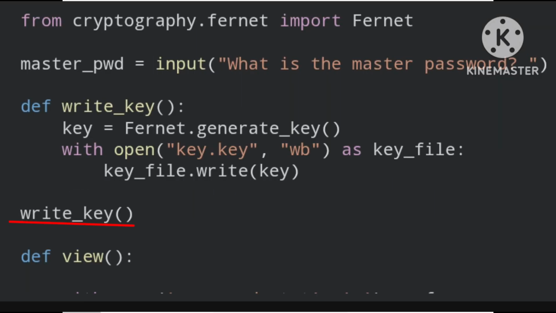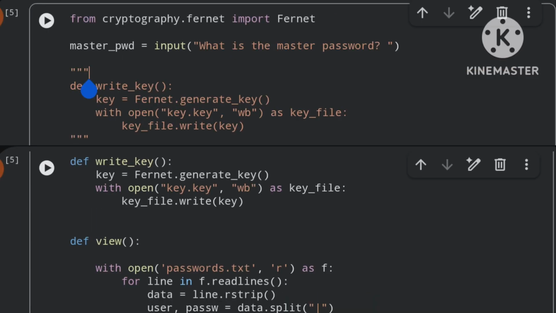Now remove the call to write_key. You can keep this function in if you want, but you don't need it anymore because you already have the key. So I am going to comment it out. To do a multiple line comment in Python, you use three quotation marks, single or double. You make sure they are the same on both sides, three at the start of the comment and three at the end. Now I have commented out this function to make sure I don't use it again, because if I use it again, it is going to be a problem.